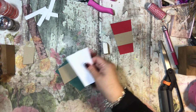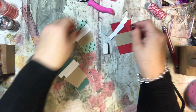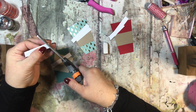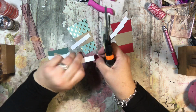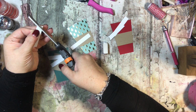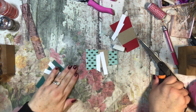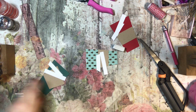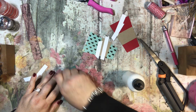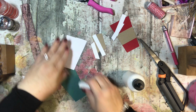Okay, so here's all the parts for that, and that, and that. And I just need to angle the smaller ones again. So I'm just going to take it, angle it up, the smaller ones, angle it up, angle it up. So you can see how easy it is to reproduce. And I should probably erase on this green. And I may have marks on this a little bit.